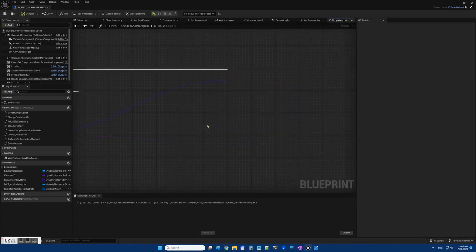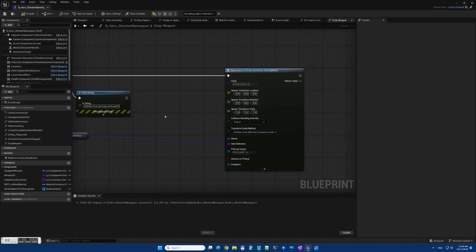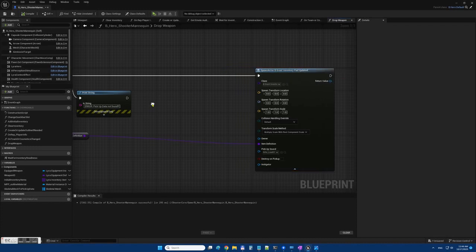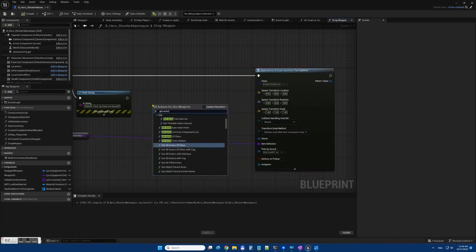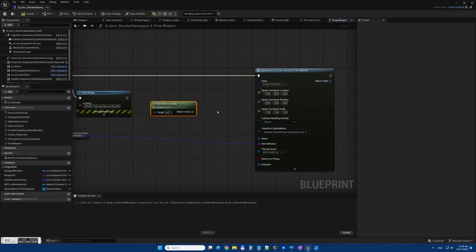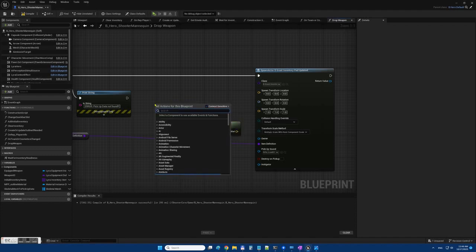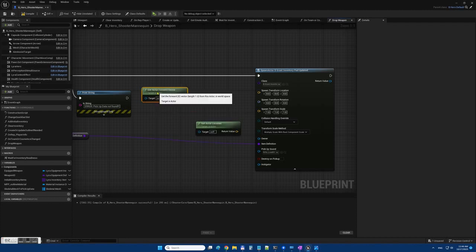So we can put our item definition to the spawning of actor. We need to define a spawn location, of course, because otherwise it will spawn somewhere we don't want. And we use actor location and forward actor vector for calculating the spawning location.